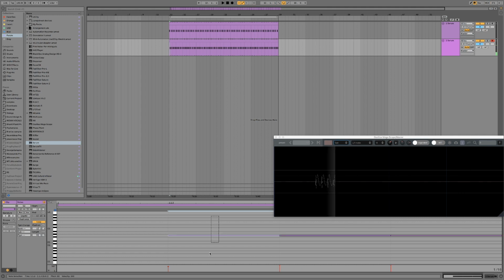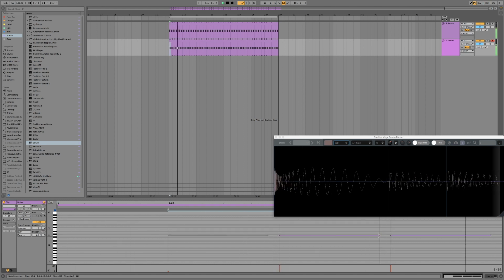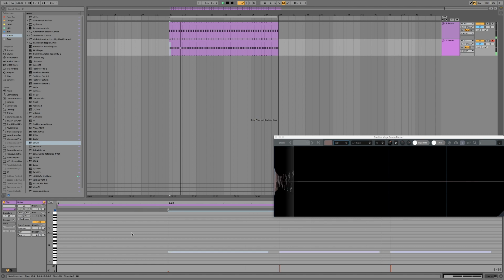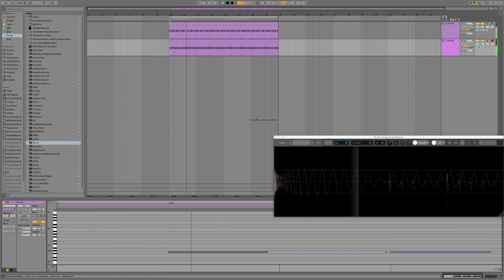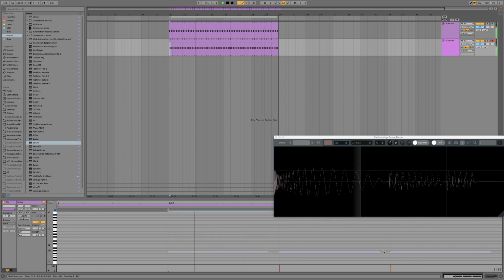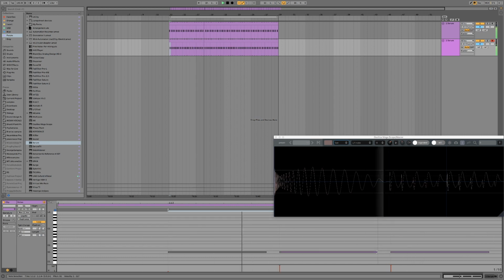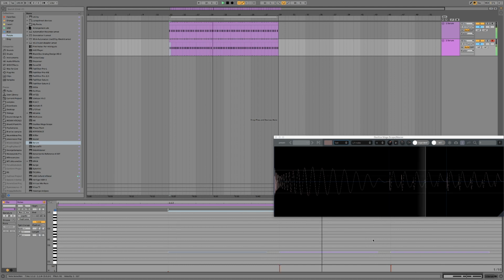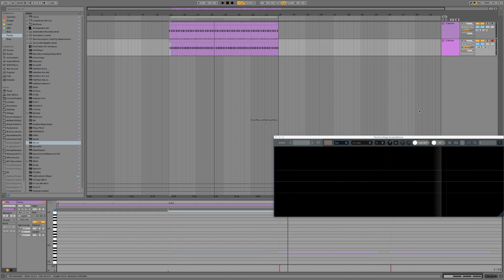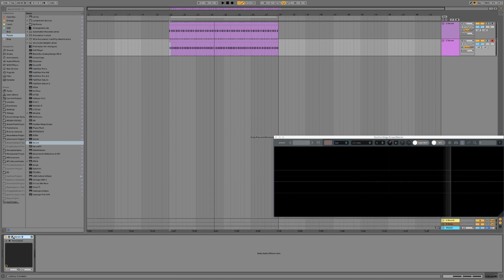And let's make the last two notes full velocity and the first note lowest velocity. And let's make these notes a little bit shorter. And let's take them down an octave. Something like that. That should do the job.